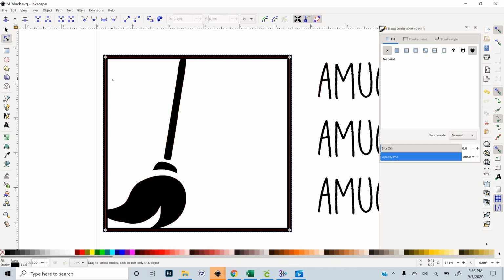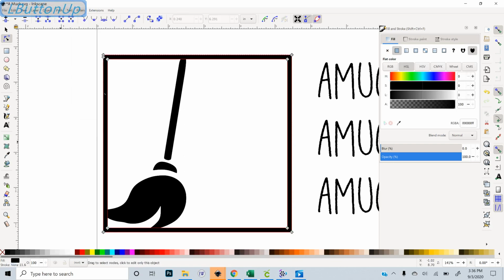So what we need to do is get Inkscape to convert this stroke, or convert the outline, into a path. And the way you do that is you go Path, Stroke to Path. Now you can see it has changed. The nodes now will tell Design Space to do this: bring the blade here, put it down, cut, make a right turn, cut, make a right turn, cut, make a right turn, cut. Pick the blade up, go to this spot, put it down, and cut to here, to here, to here, to here. So it's going to cut two rectangles basically, an outside rectangle and an inside rectangle.